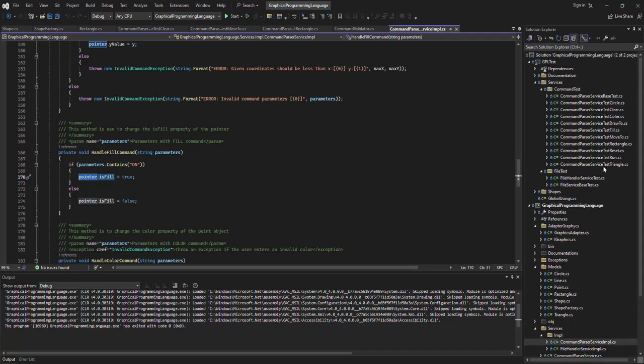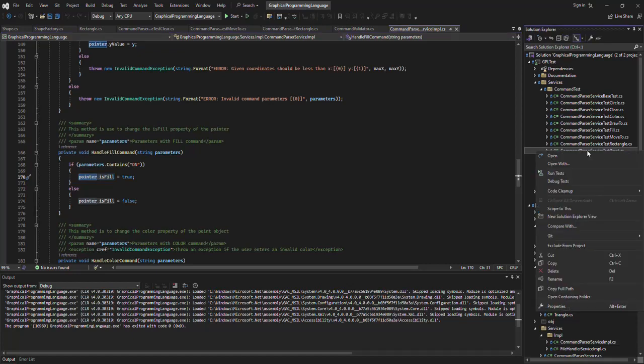And for this one I also have a separate test file.